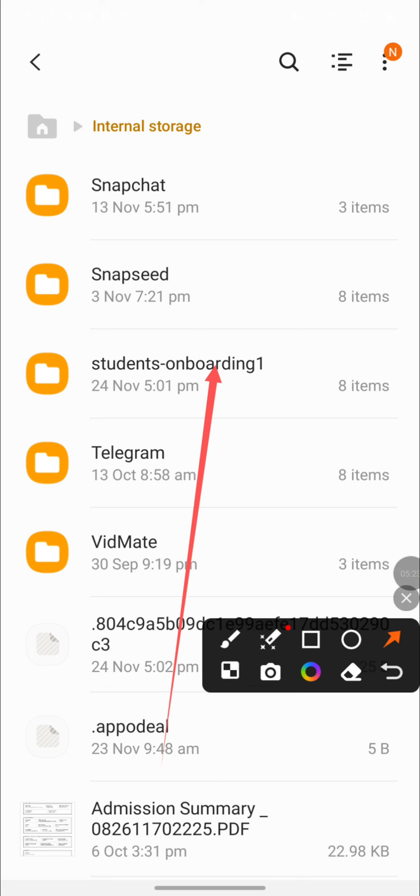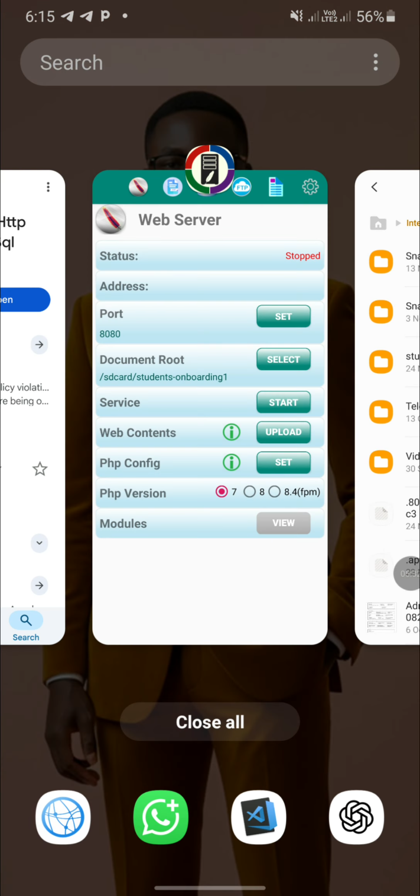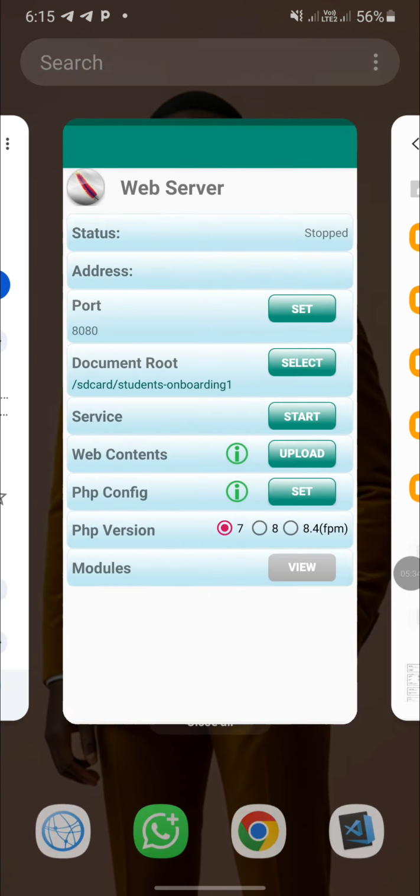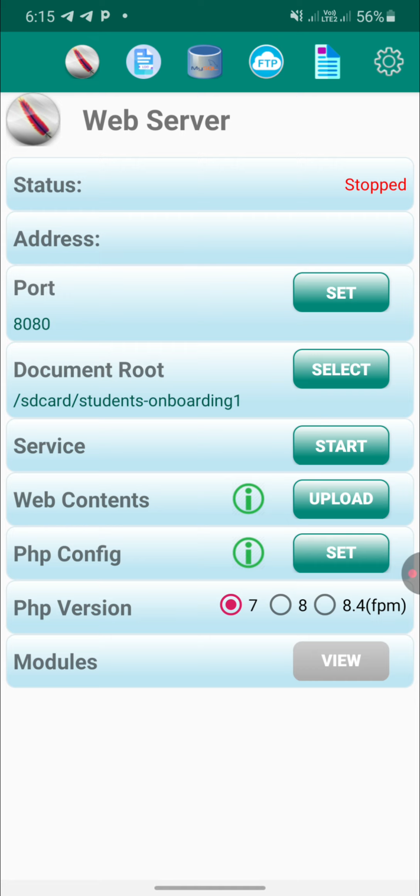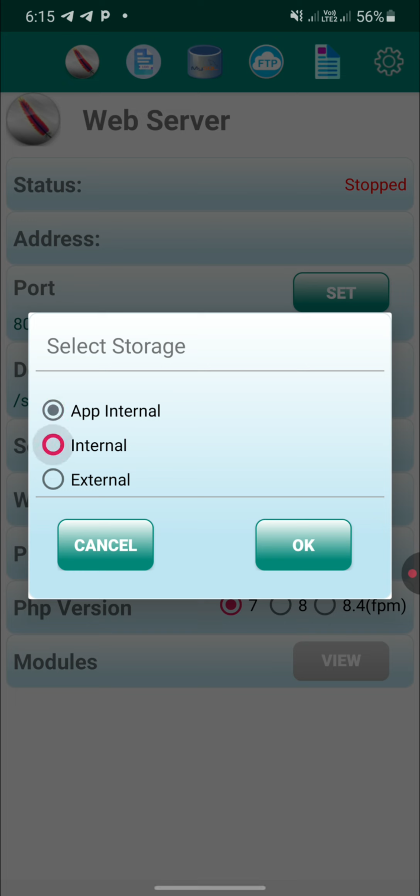That is my project. So you can also create a project and then add it to the documents root here on the app. Just click on select and then select internal to choose the project from your phone internal storage.